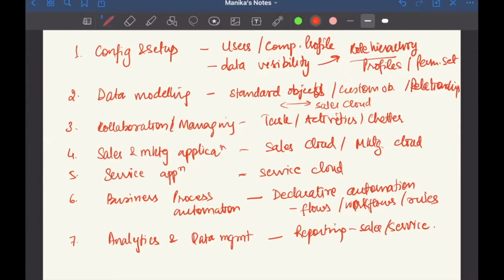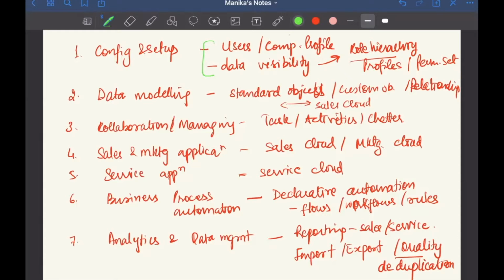And data management is all about your import, export, and quality of data. Maybe you can look at deduplication in this case. So these are the key things that we look at when we talk about the admin and how you relate this to the overall story that we just talked about.